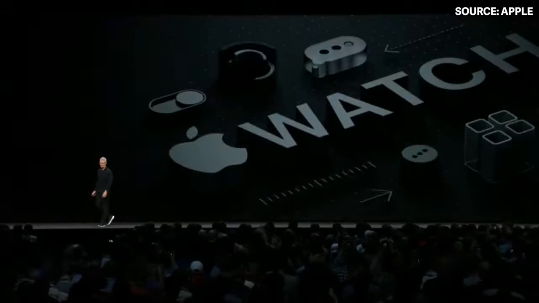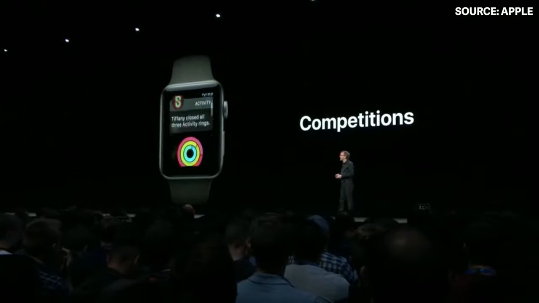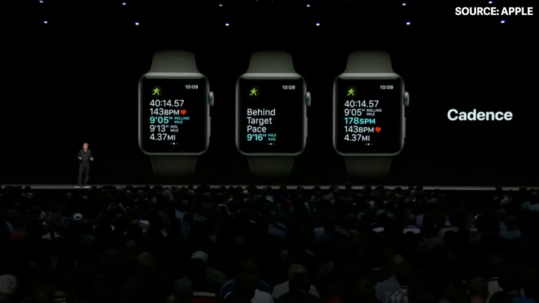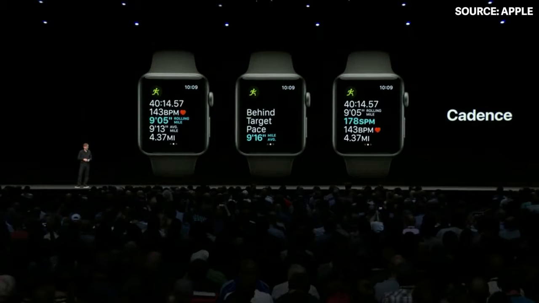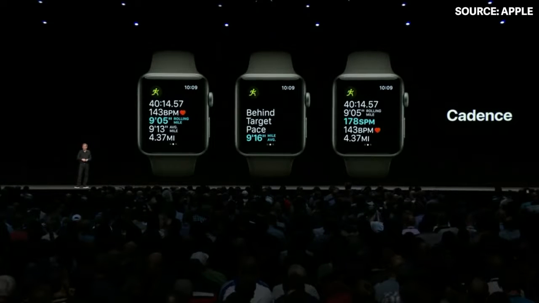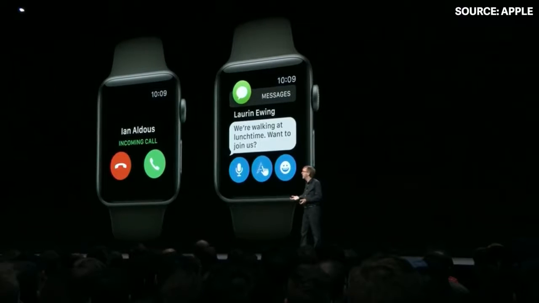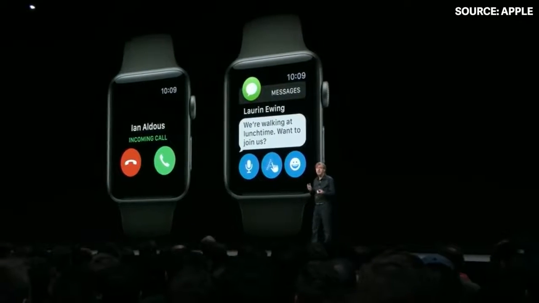Next up, I'd like to talk about the Apple Watch. So in watchOS 5, you can challenge any of your activity sharing friends to a 7-day competition whenever you would like. Now, there's sometimes when you forget to start a workout on Watch, but you've started working out. And to solve this now, we're adding automatic workout detection. In watchOS 5, you'll have an entirely new way to communicate on your watch. That's real-time voice, but with the spontaneity of short messaging.